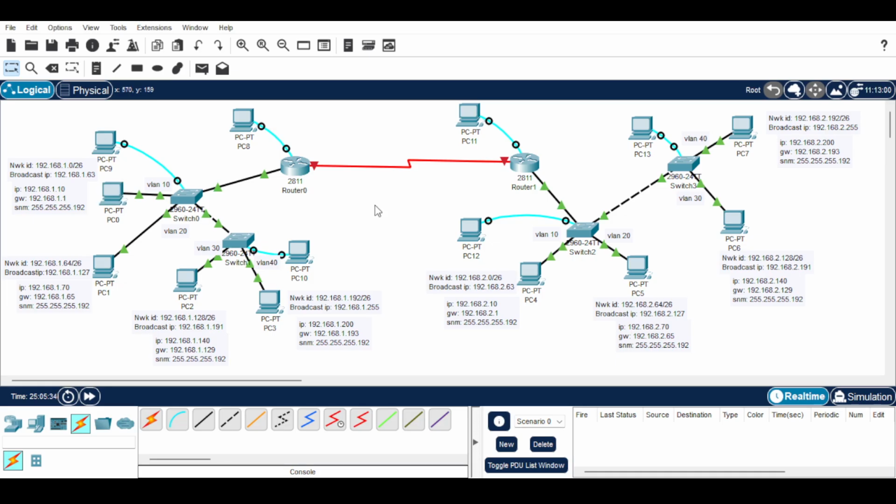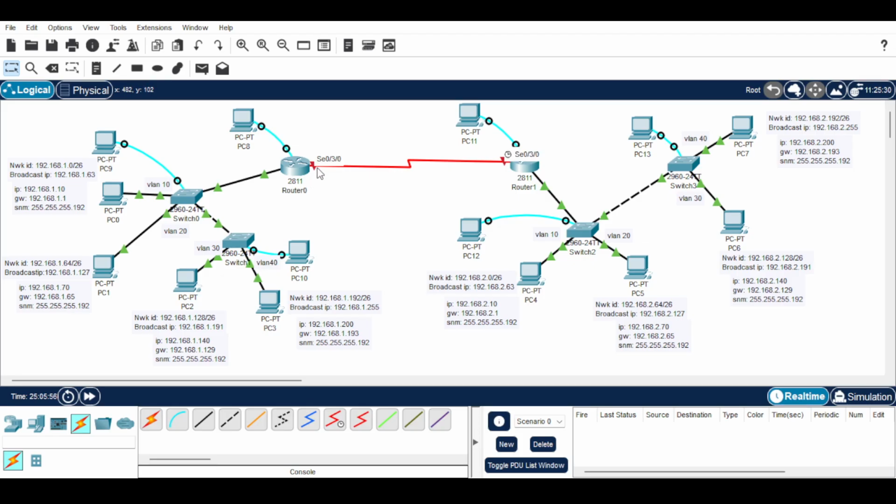So for communication to happen between these two routers, we have to route the traffic through this serial port.